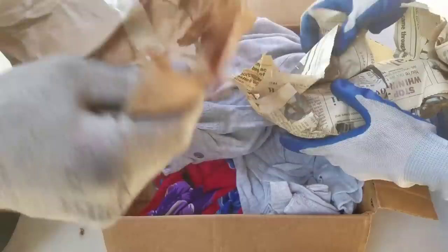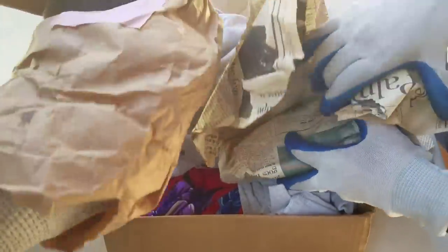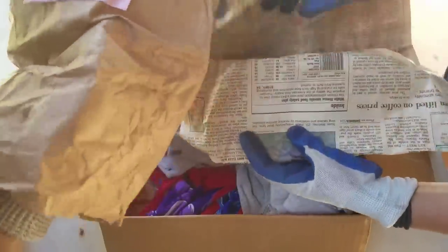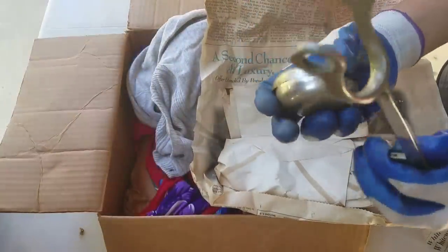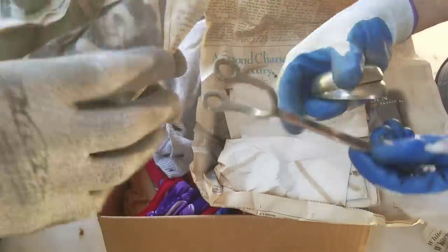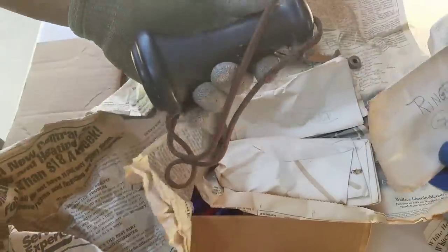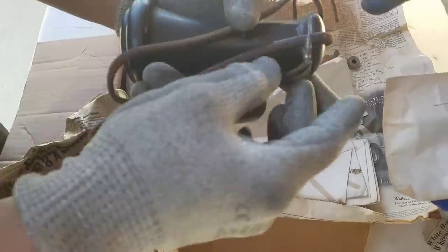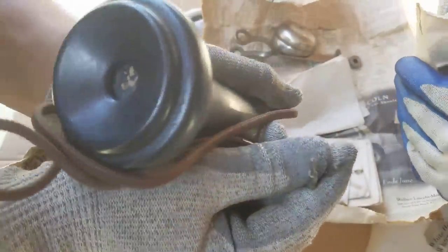Hope it didn't break. This had to be like an antique store. Oh my goodness. Here's the old bell. That's so cool. This is taped up. Look at this. No way. That's the mouthpiece. There you go. Ringer guard. There's the dial.